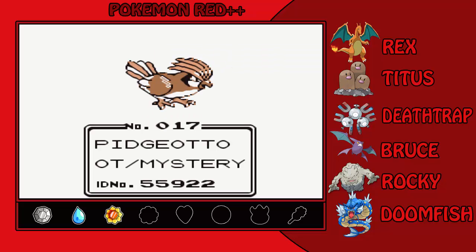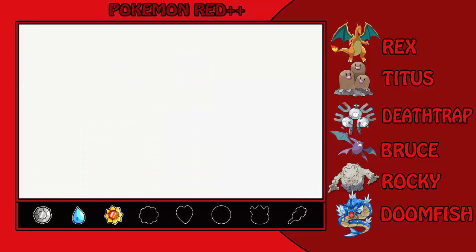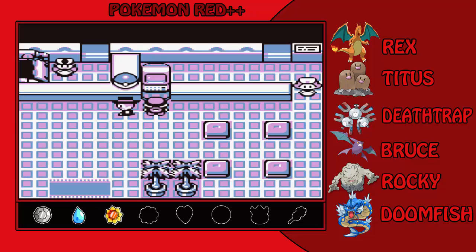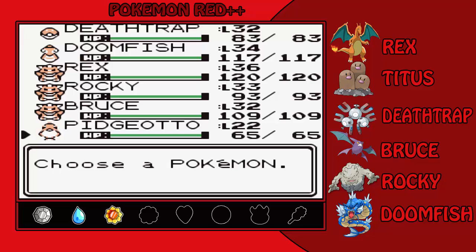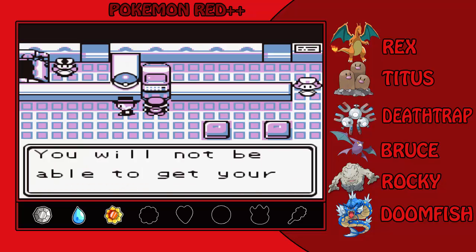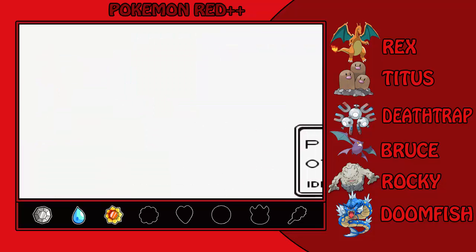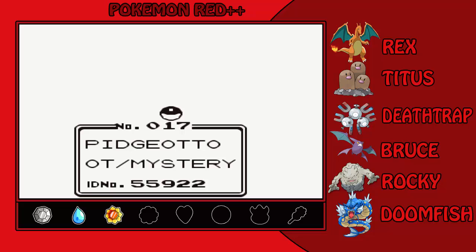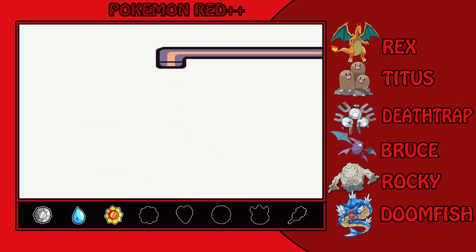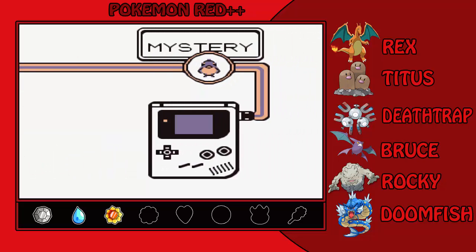Cheers, game. Appreciate it. We have a Pidgeotto. Take good care of Pidgeotto. I will. Don't you worry. I will take great care of Pidgeotto. Absolutely take great care of Pidgeotto, by sending it right back. Bye. Oh, that's great. That's great. I'm not going to spend all day doing this, just so you know. I just don't want Pidgeotto.